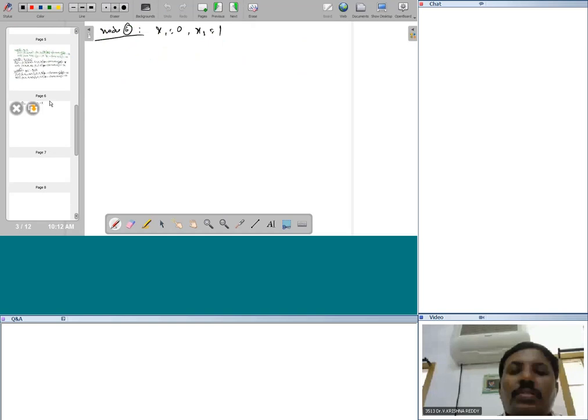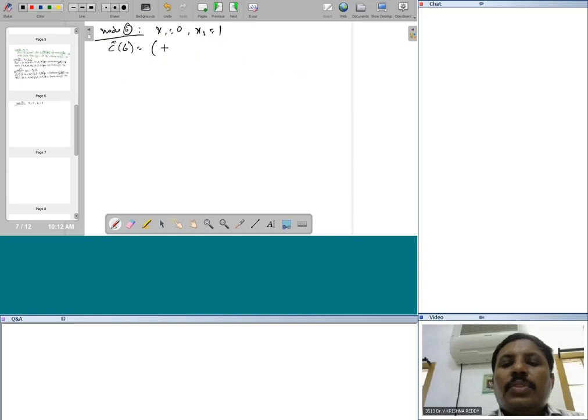If one is 0, another one is 1, then what is the C cap of 6? C cap of 6: first value is 0, second value 1, means up to now in the knapsack which object we have placed, only the second object. The weight is 4, remaining 11 is there, next one is 6, up to 10 we are placed, next one is 5 by 9. So profit value is minus of 0 plus 10 plus 12 plus 5 by 9 into 18, 10, is minus 32.